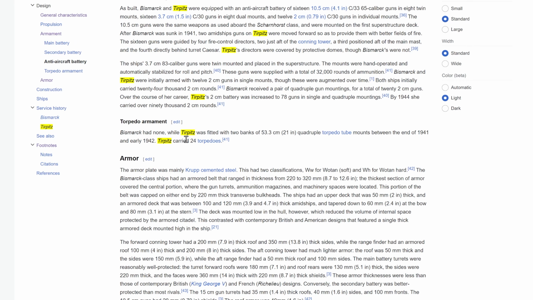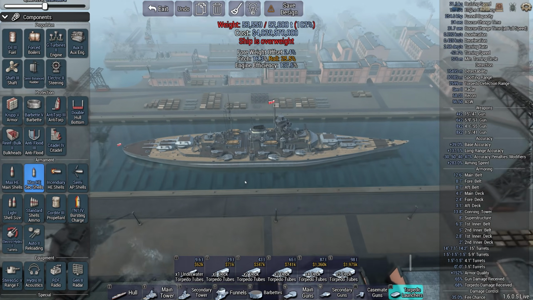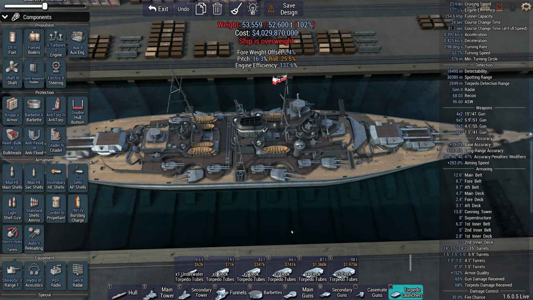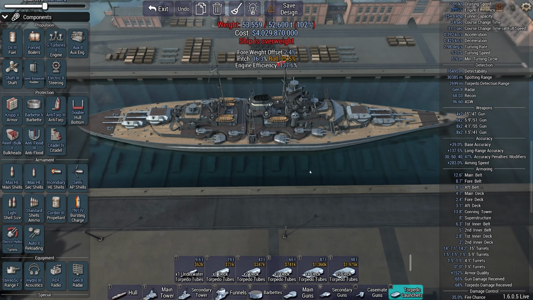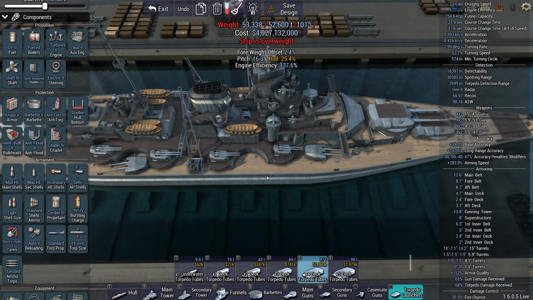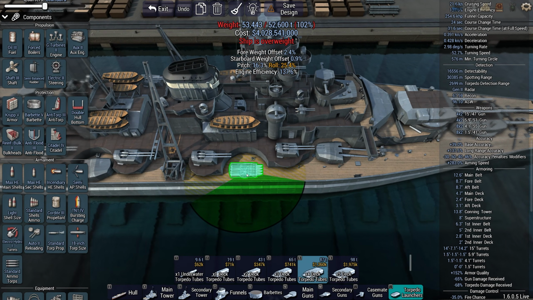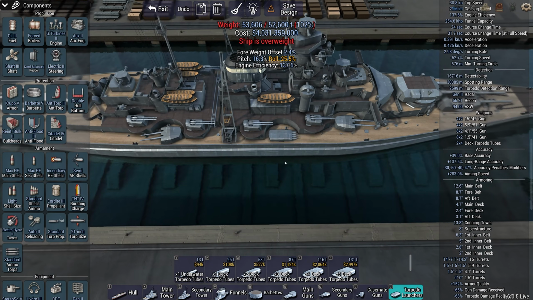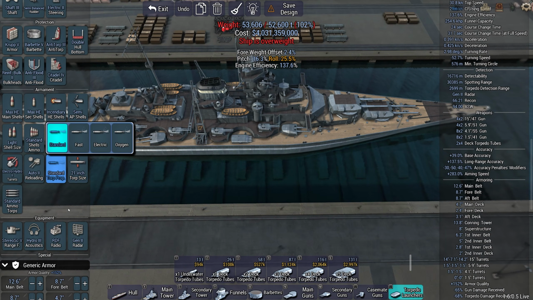Okay. 24 torpedoes. Quad torpedo tubes. 2 banks, 21-inch quad tubes. That's what I wanted to know. I believe she lost one of these. Let's lose the... Which one should I lose? Probably this one, right? Let's lose that. Grab quad. Should hopefully fit right there. 21. It does fit. Good to know.